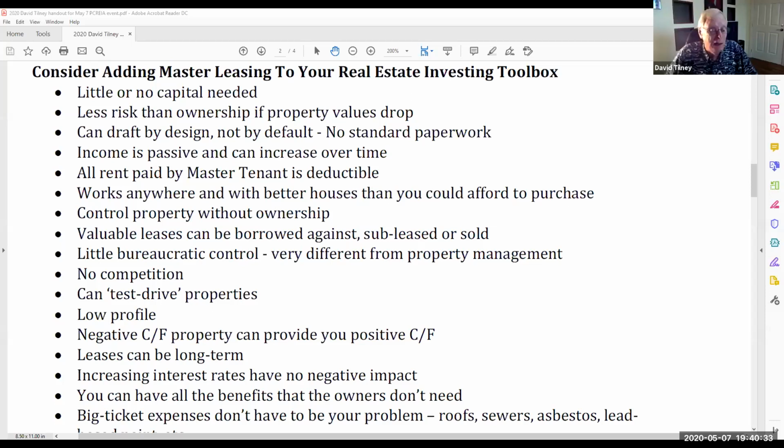Now, his goals are not to control 600 doors. And I don't think you have to control a ton of doors. He wants the master leasing to help them while they're building up their ownership. They had about 100 houses, I think they have less right now. And they want to maintain a lifestyle that works for them. They own a bunch of properties. They have options on properties. And the relationship of master leasing has brought them opportunities that they've been able to acquire properties over time. But not needing capital, that's a biggie.